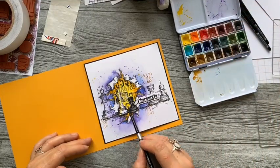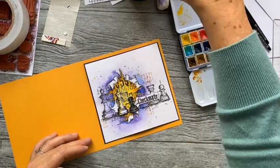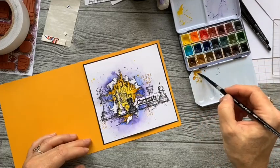So, I'm just adding a bit of purple and yellow, not mixing the yellow and the blue, otherwise I will get green and I don't want that. That yellow is way too bright.